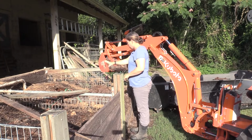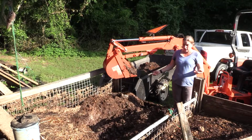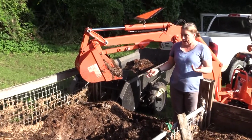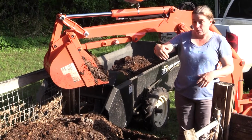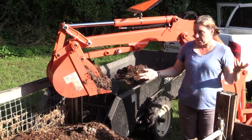All right, now that we've got this bin opened up a little bit, let's talk about what we've got. The biggest thing we have is we don't have enough moisture in this bin. That's our bad. We're not the best at watering them. An easy way to water them is to just dump your water buckets from the barn into here. We don't get that done, being honest.